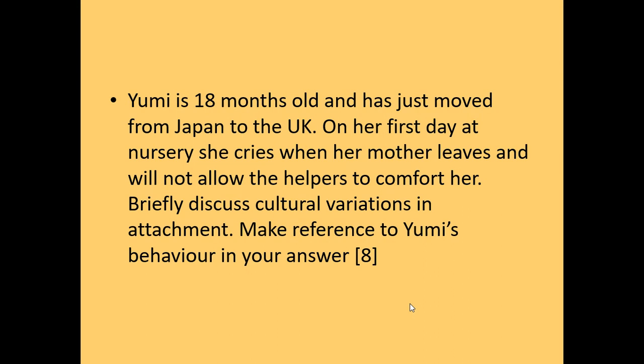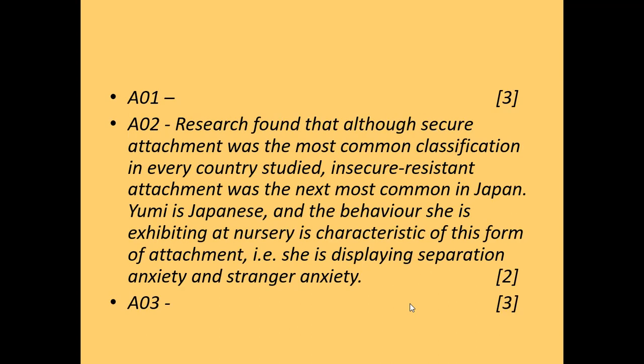So how you would structure the answer to something like this is you start with your AO1, so you would describe cultural variations in attachment, so perhaps describe Kroonenberg's research. For your AO2, you link it to the STEM, and I've done that for you, just an example, because I know some of you struggle with that. And then for your AO3, you would have 1 evaluation point that would evaluate the concept of cross-cultural variations in attachment.